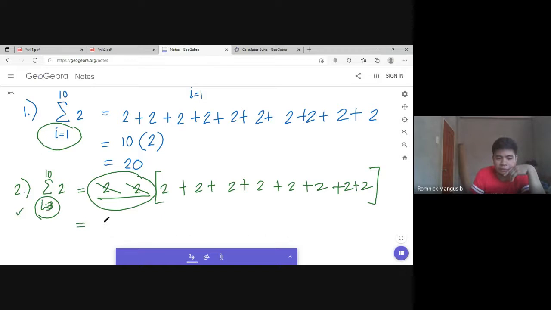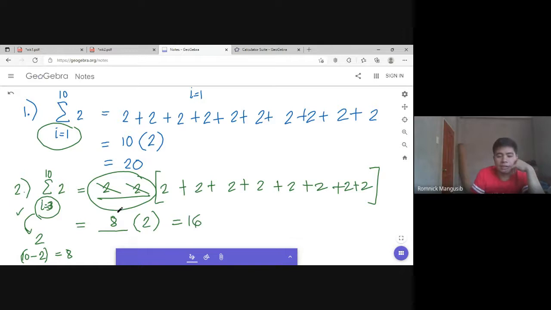magiging ganito. Ito yung 2, tapos ano yung multiply mo sa 2. Itong 3 na ito, the number before 3 is 2. Tama? So, ibig sabihin, tanggalin ang 2 sa 10. So, 10 minus 2 will give you 8. Kaya 8 ang ilagay mo dito. 8 times 2, the answer is 16.